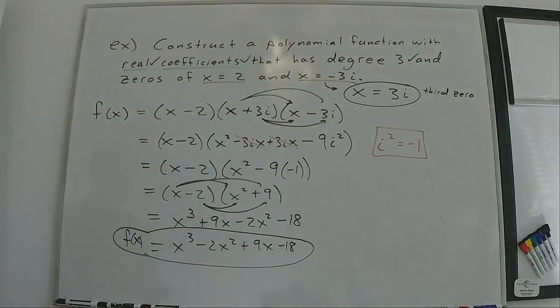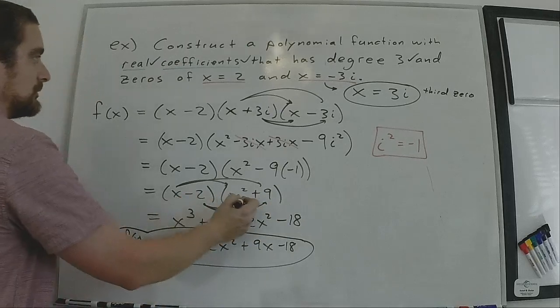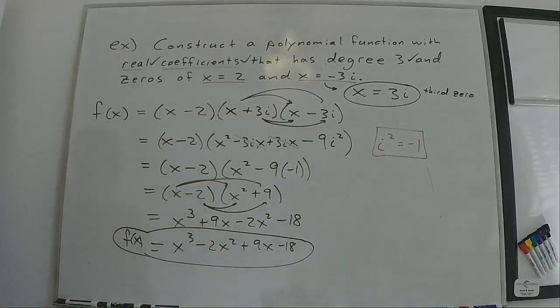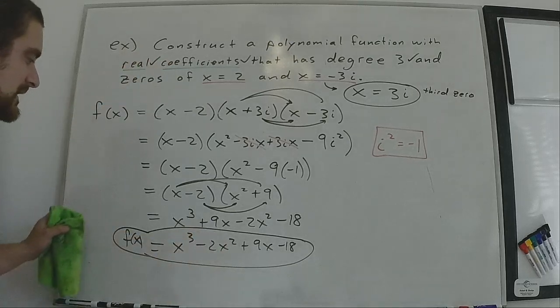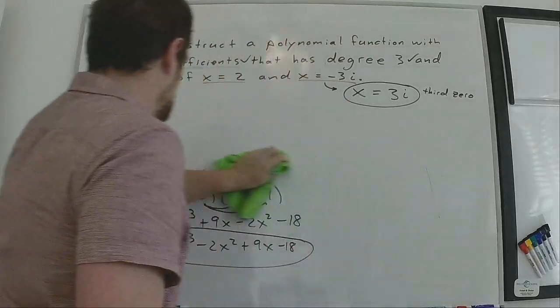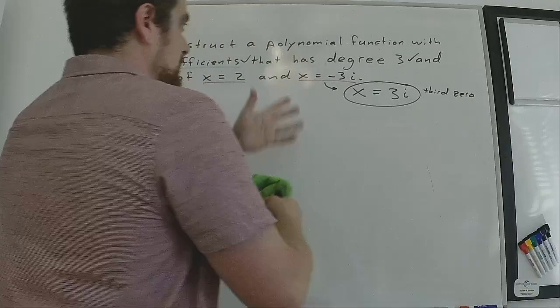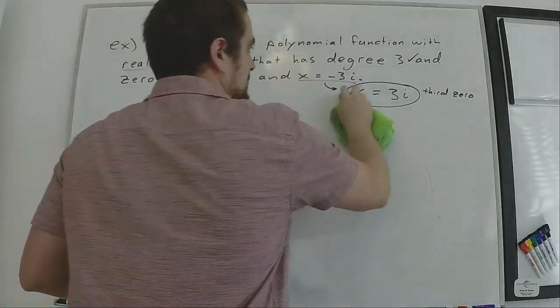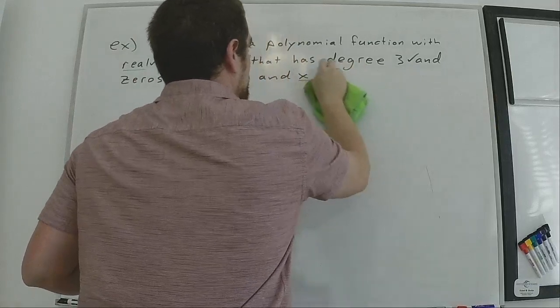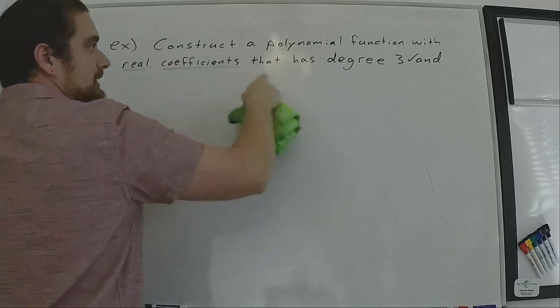If they say to leave it in factored form, then you can leave it in factored form. Typically, we like to leave it in factored form where it's factored across the real numbers. But really, there's nothing wrong with leaving it in the factored form, factored across complex numbers either. But we had to sort of justify that we did have real coefficients, and we have justified that. We had to multiply everything out in order to do that. So can we build polynomials with complex zeros? Yeah, even if they're sort of lazy and don't really give us the other zero, we can find it very quickly since we know that the complex conjugate will also be a 0.